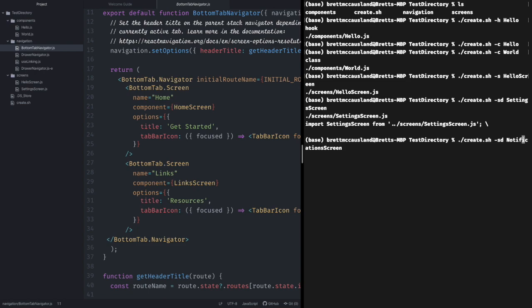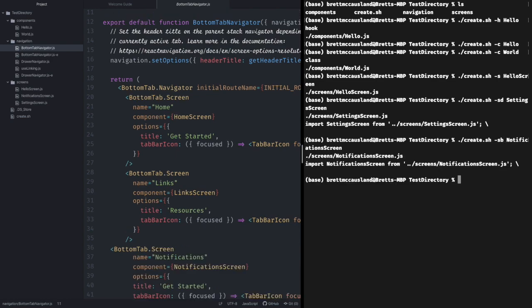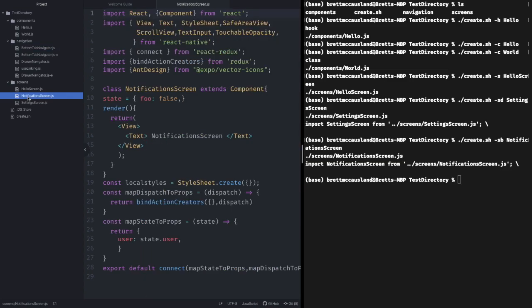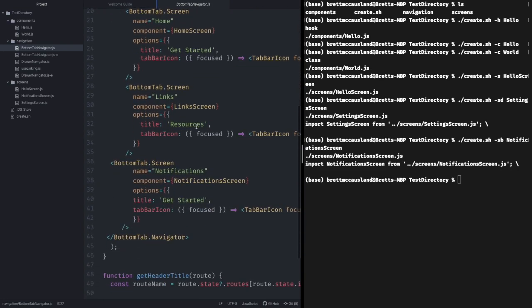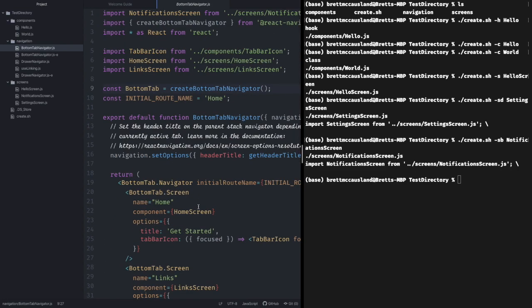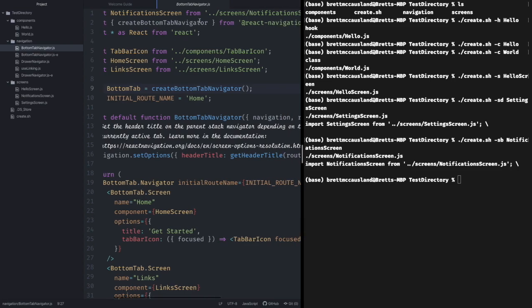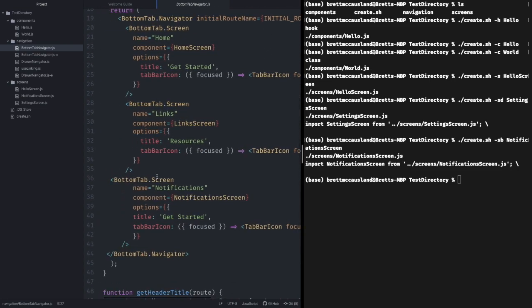Oh, and I almost forgot to change the flag. Okay, so as you see, we created a notification screen, and we added that notification screen inside of the bottom tab navigator, and we imported it and we named it.